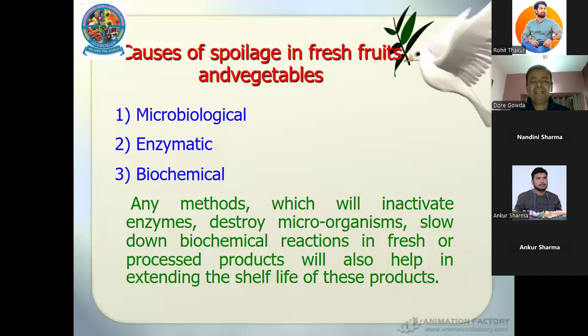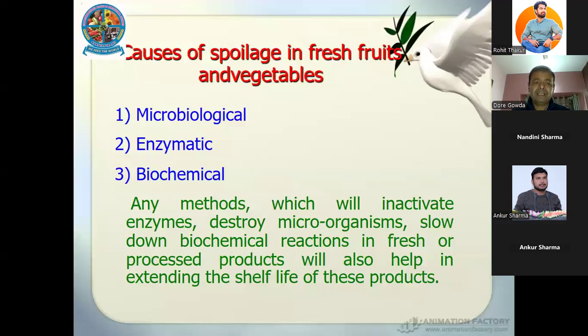Then enzymatic reactions. For example, take a fully mature mango. When it is harvested, it is hard to touch, green in color, and very sour to taste. When we keep it for, say, a week, we see a drastic change. The hard fruit becomes soft, the sour fruit becomes sweet, and the green turns yellow or red. All these things happen because of the various biochemical reactions taking place inside the fruits and vegetables, because fruits and vegetables are living commodities and they continue to live even after harvesting.